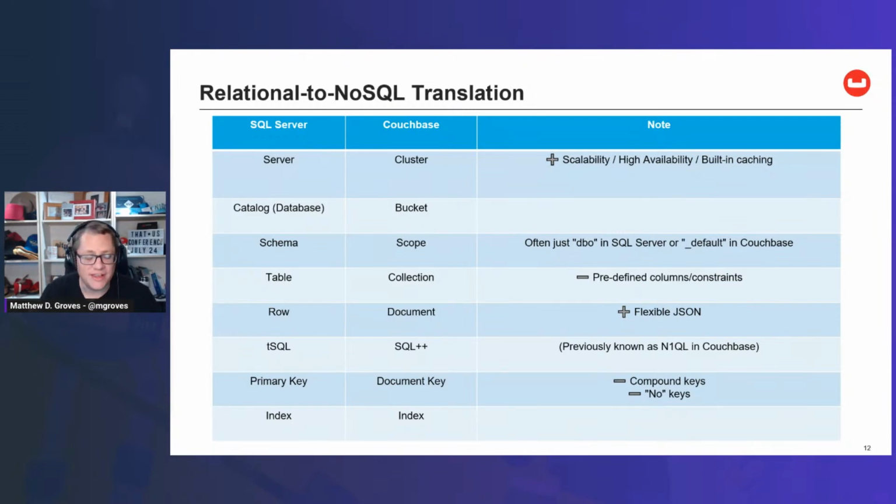So let's start with a little bit of a translation guide here. This might be a good place to hit print screen and take a little screenshot for reference later. But this is a list of terms you'll see in the relational world if you're using relational databases. I'm assuming this audience here is probably most familiar with SQL Server, so that's the one I chose. That's the one I'm most familiar with as well. But they're going to be similar if you're comparing to Oracle or Postgres, etc. And this is kind of how they translate to the NoSQL world.